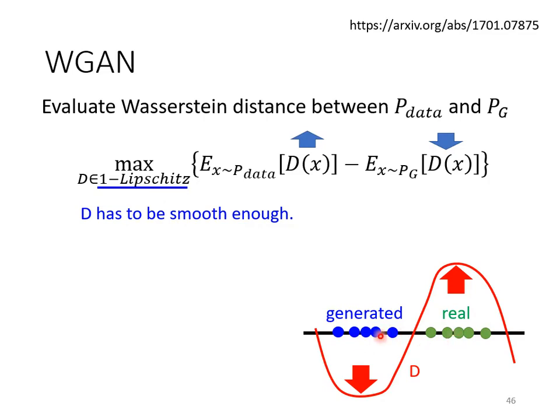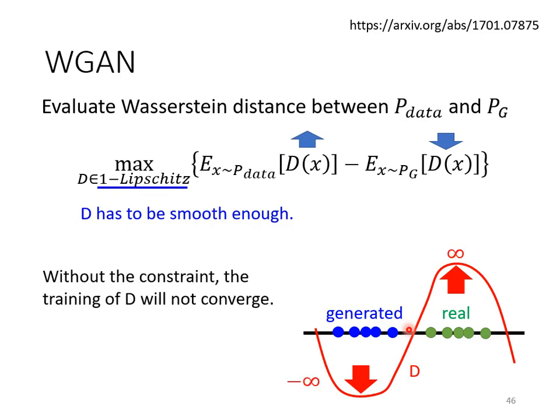The blue dots and the green dots, which are the real image and generated image, do not overlap. What will your discriminator do? It will give the real image an infinite positive value and give an infinite negative value to the generated image, so your training has no way to converge. You will find that, as long as the two piles of data do not overlap, the values you calculate are all infinite. The maximum value you calculated is infinite. Isn't this exactly the same as the problem of JS divergence?